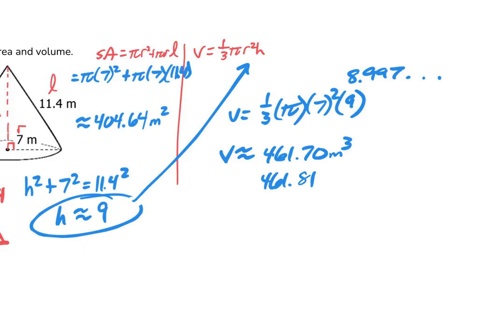It's still 461. So I would probably be okay with either one, especially if you showed your work and said, I just went ahead and plugged in 9, because this was like 8.997. So go ahead and call that 9, not a big deal. If it doesn't come out to be exactly 9 like that, you probably would just want to leave it in your calculator, just to get a little bit closer or more exact. But I would be okay with either one of these answers as long as you showed me what you're plugging in, okay? Any other questions on those two?